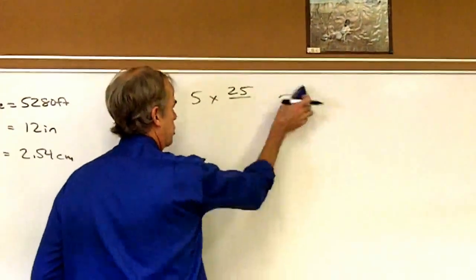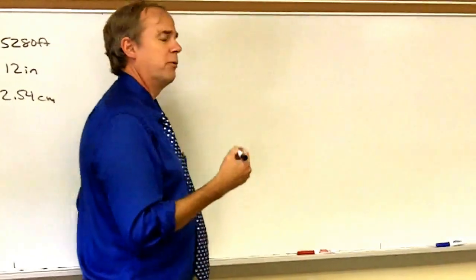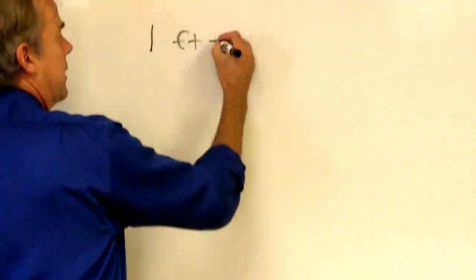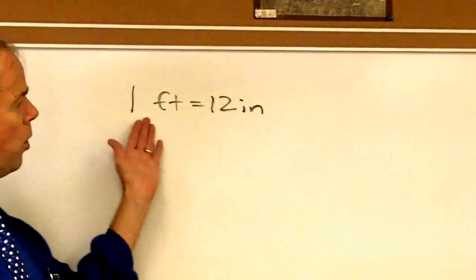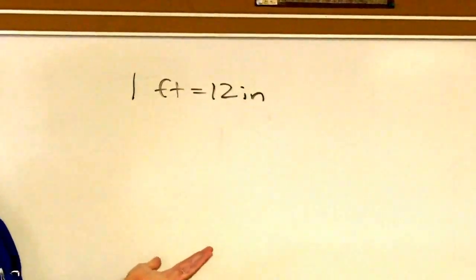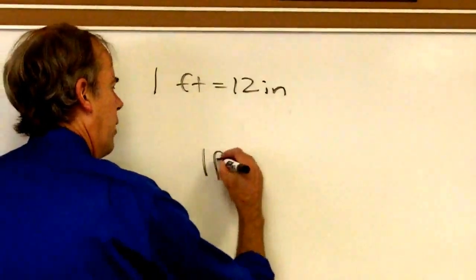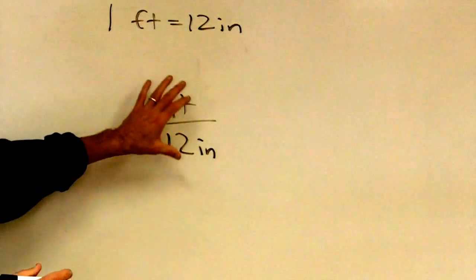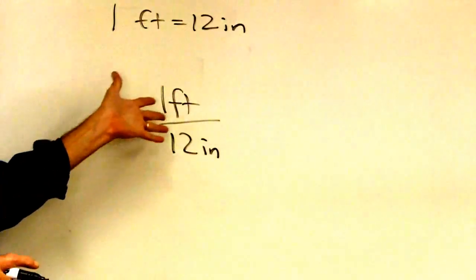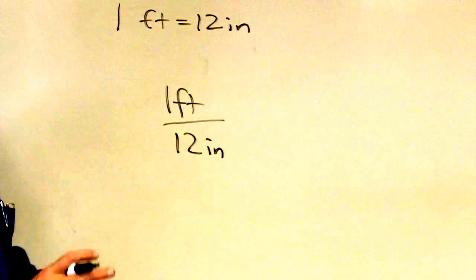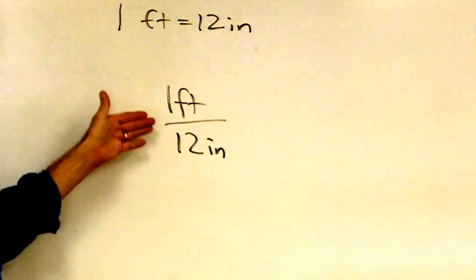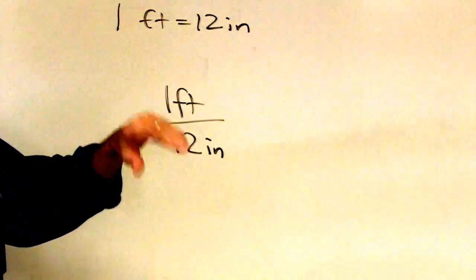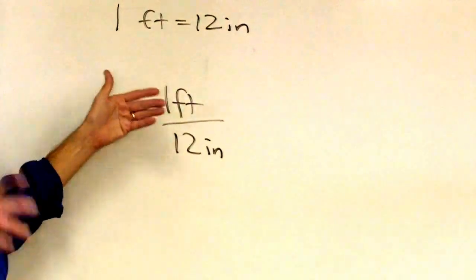How does that apply to conversions? Well, if we think in the archaic British measurement system of length, Americans would recognize the fact that 1 foot is equal to 12 inches. It's an equality. Therefore, if I were to write it as a ratio, 1 foot over 12 inches, the value of this ratio is the same as 1. Anything multiplied by this ratio would not have its value changed, because 1 foot equals 12 inches, just as 25 equals 25.